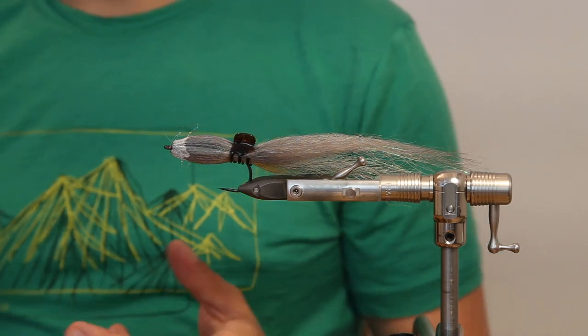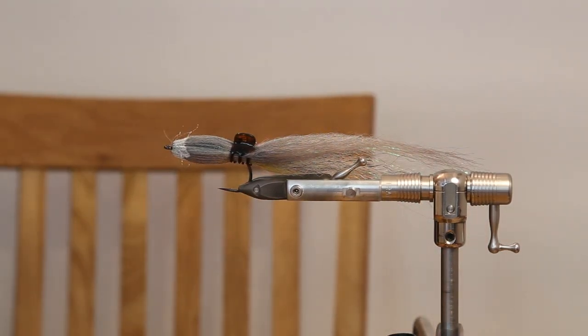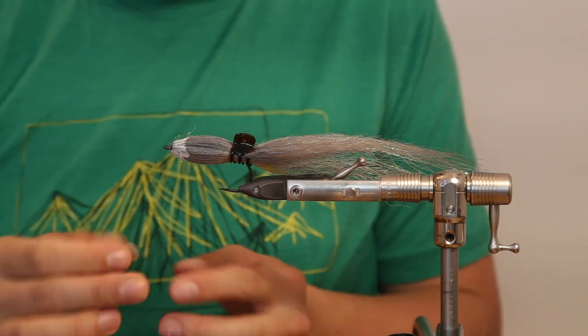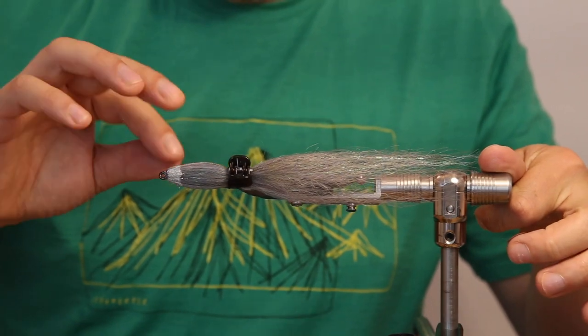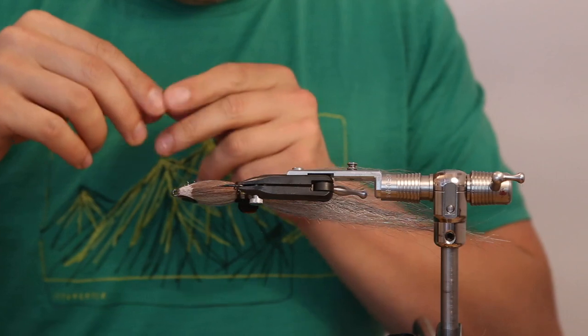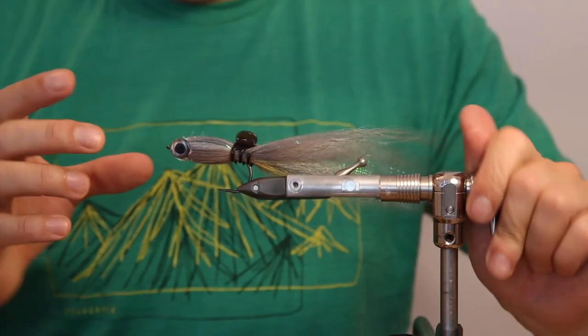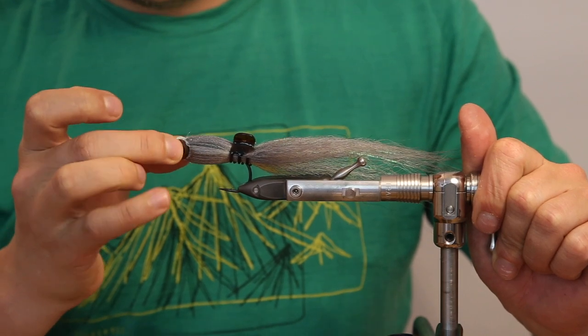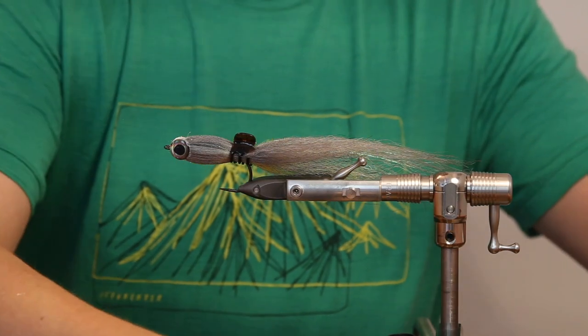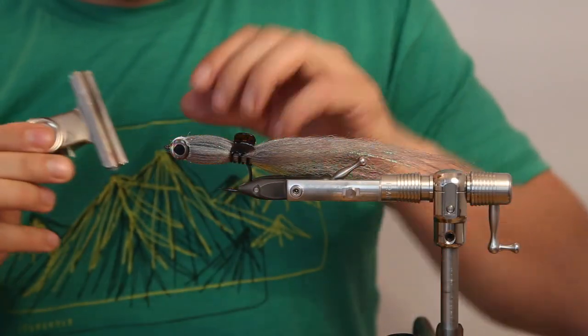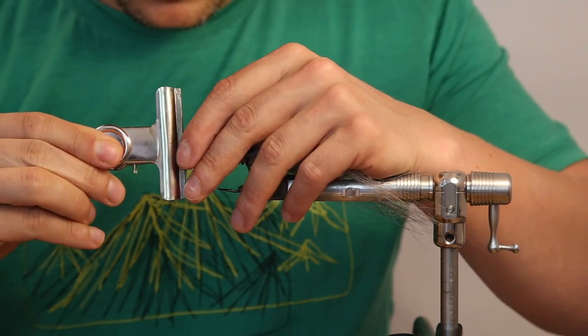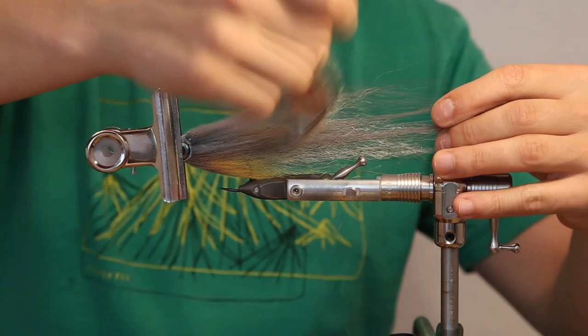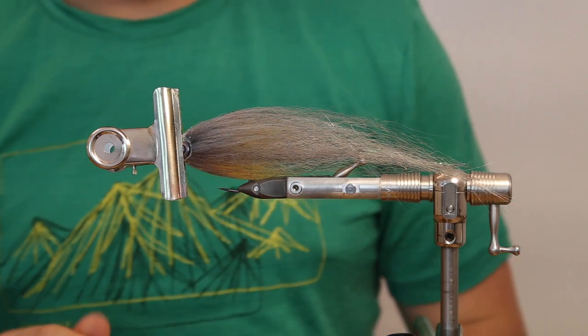Again, really easy. Now you just have to get some eyes. I like to use these 3D eyes. Also really easy to use. Just stick them on. Like that. Now I like to press the eyes a little bit tighter and loosen them again with my fingers. So the tear mender is soaking through the whole material. And then I use a really strong, I think it's a kind of a book clamp or something like that for paper. But it's really strong. And I like to press my eyes really tight together. Loosen the clamp at the back. Brush it in position like I want to have it. And then just let it dry. The fly is finished and ready to fish.